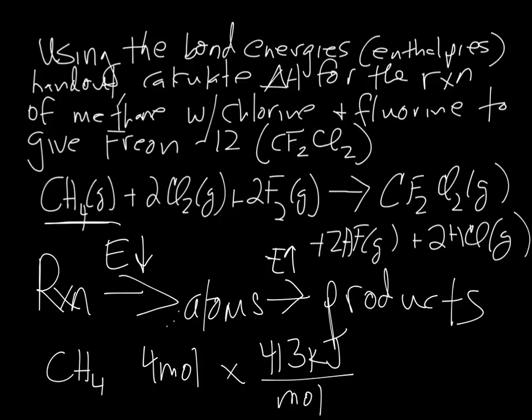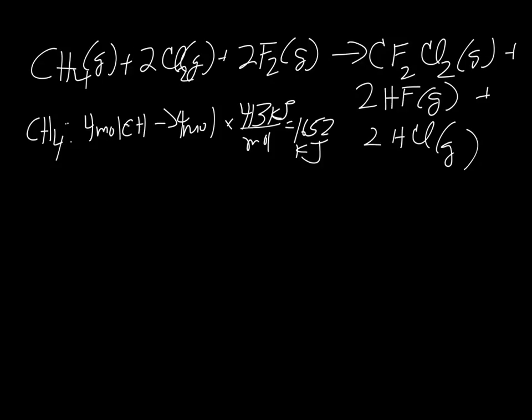Now, just a note, my values may be a little different from those on the sheet that I gave you because this is simply an approximation when we're calculating bond energies, because a lot of it depends on the environment that you're doing this in. So realize it's an approximation, but it's a pretty darn good one. If we do our math, that is 1652 kilojoules. I rewrote it on another page here. So we have our methane and we figured out that that's 1652 kilojoules.